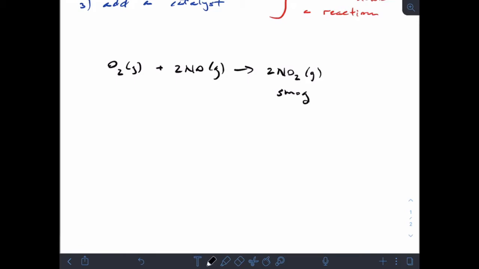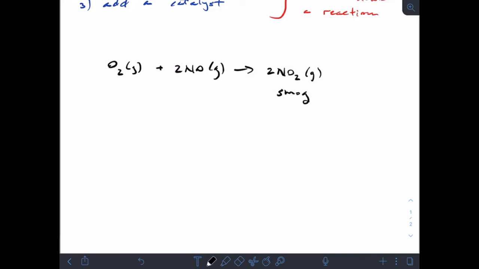Okay? And in large cities, there are a lot of cars, a lot of car exhaust interacting with the O2 in the air, and that's why you get a nasty brown haze in places with large population densities like Los Angeles. Denver sometimes has these problems, New York, large cities, because of all that nitrous oxide in the air reacting with the oxygen.